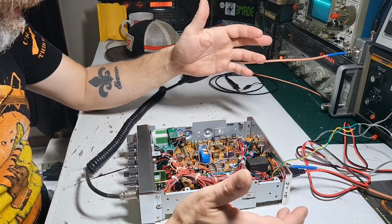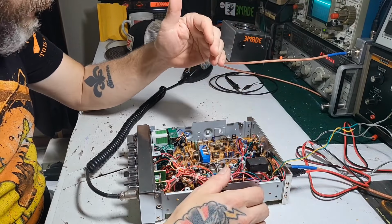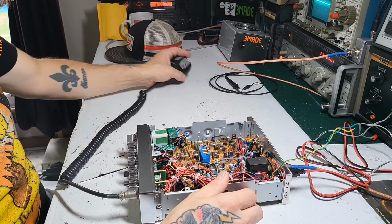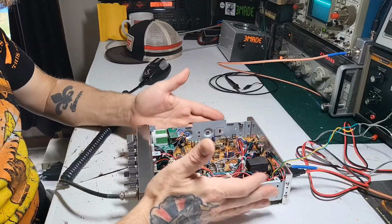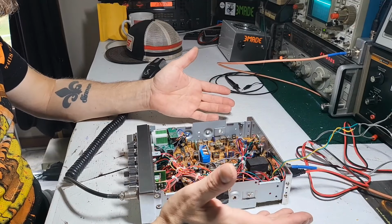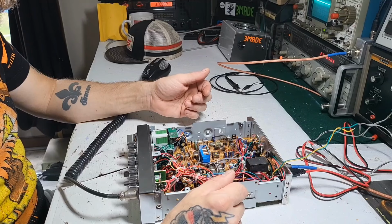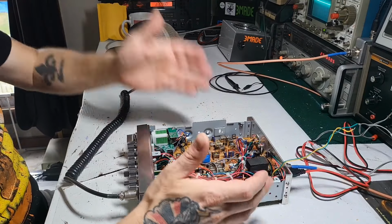Another fault on a lot of these, not just this radio, any radio where the bias is adjustable. Sometimes you'll find these things cranked all the way, and you might get a little bit of life out of them, but they won't last too long that way, both driver and final. So that's another issue with somebody that just tinkers inside of these without doing anything.